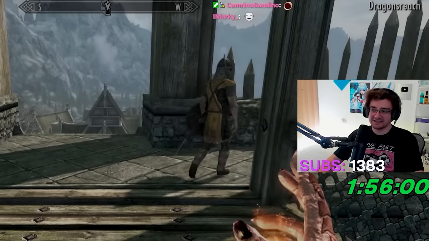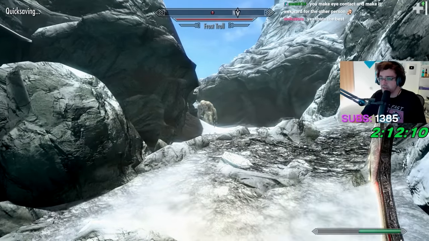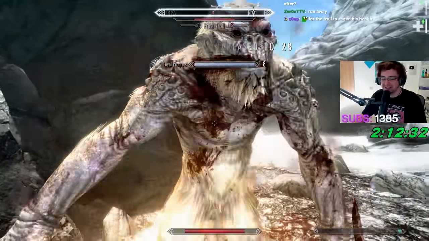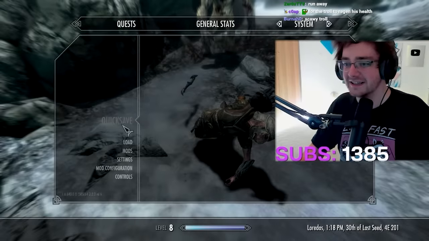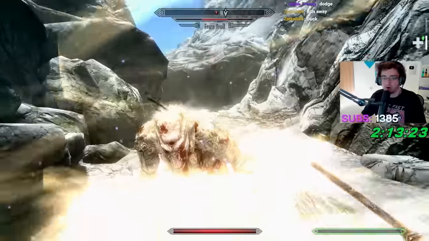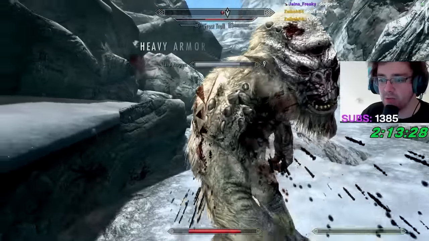I died to a scavenger. Do I have to kill this thing with this? Are you kidding me? This is ridiculous! Dude! I ran out of potions! Yeah, nice one, dumbass. Use my shout! Why is my shout not working? Shout! It's not working!